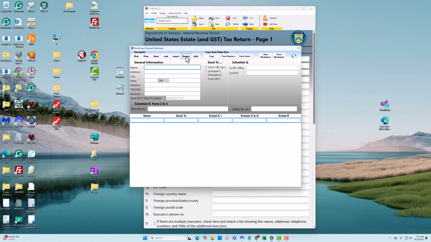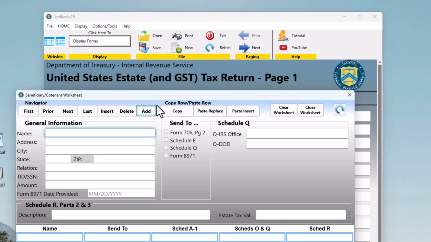So maybe we can show them real quick an example. All right. Yeah, I'm on the worksheet right now. And the top of the screen, the top half, I guess, just about, is where you'll enter each party's information. And when you're done with the first one, I'll put one in here. In fact, let's just put a company in there.